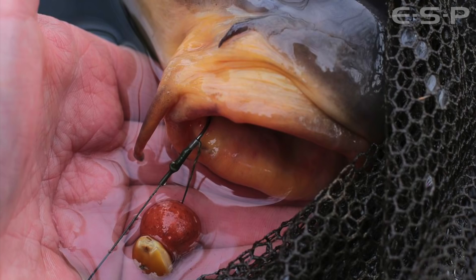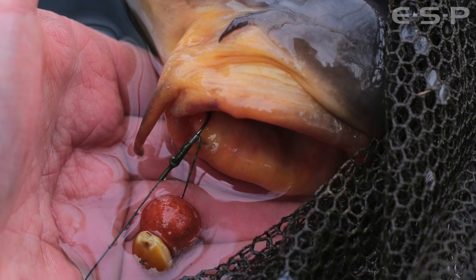I think a lot of it's just down to how balanced your tackle is - if you're using real broomsticks, then yeah, you're going to open them out. But I can promise you, you're definitely not going to have that problem with these ones. These are really, really strong. And it's not just a case of they don't gape - I've not had a point go over either. Obviously they'll dull in time if you hit a rock or something, but with the old ones you'd sometimes get a fish in and two or three millimetres of the point could have folded. I've not had that with these at all.